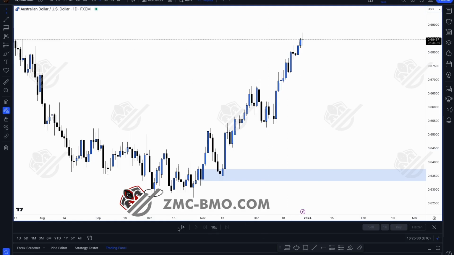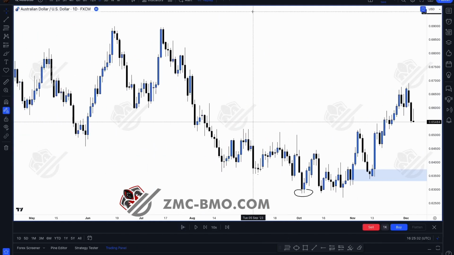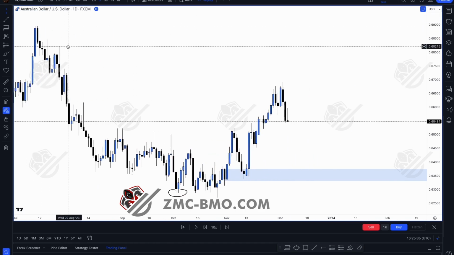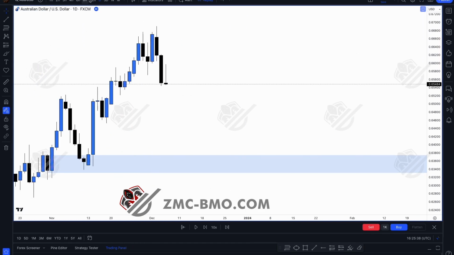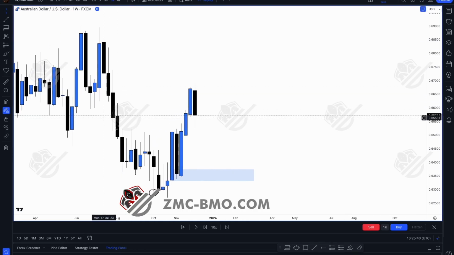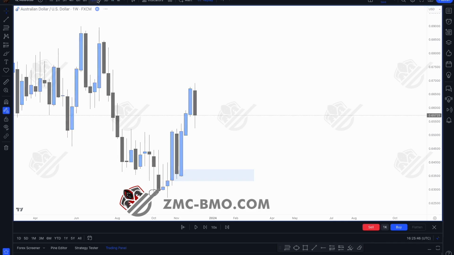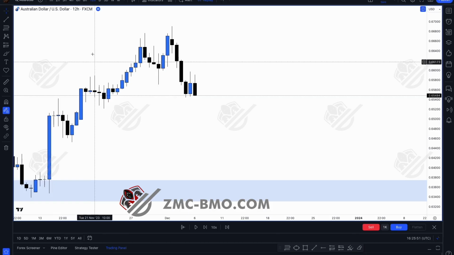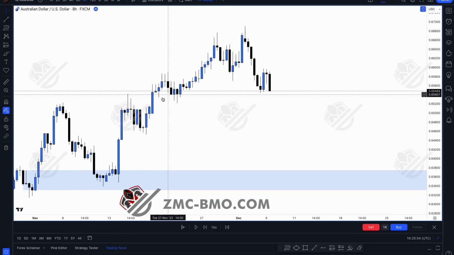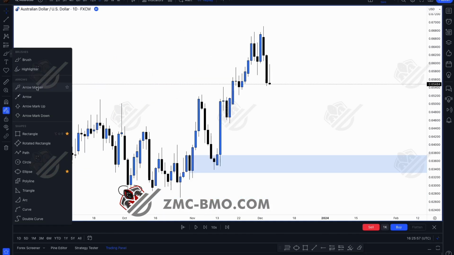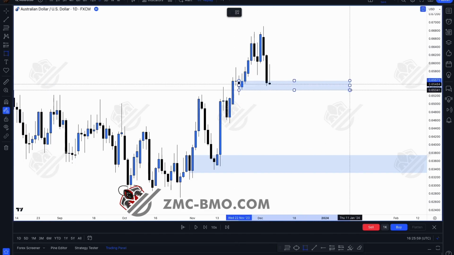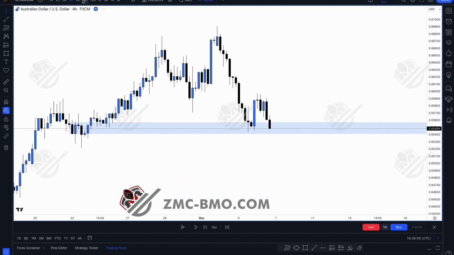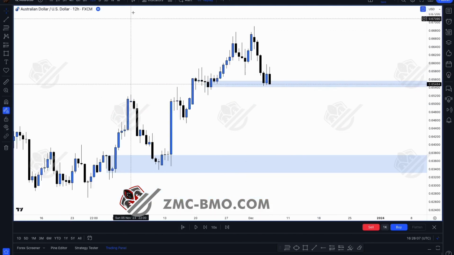So let me just go back to this one where we saw a pullback. I didn't get in again, a little bit annoyed, but we had some regions here for us to monitor. So number one, we have this massive weekly order block here. Obviously, we don't want to enter there because you're not going to get a good risk to reward. So fine, we'll just adjust that. Saw that daily little region there. So the daily region is here for you to potentially get in. Just trying to see if I can refine that a bit better. Cool, doesn't look like it.